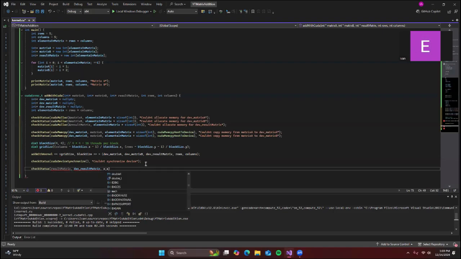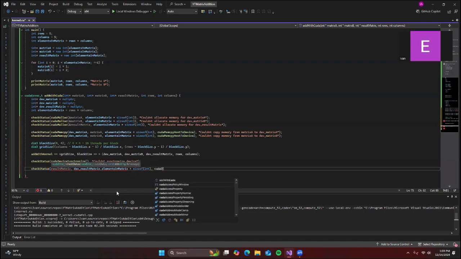And it should be a size of elements in matrix times the size of int. And then what direction do we want to copy? We want to say cudaMemcpyDeviceToHost. So copy the information from the device to the host.